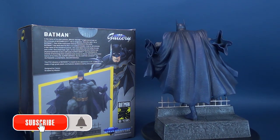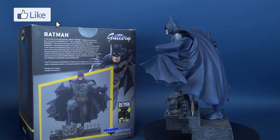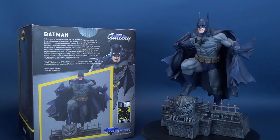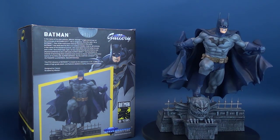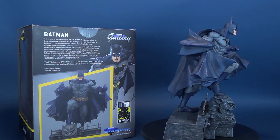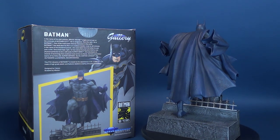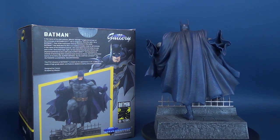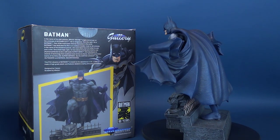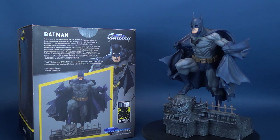If you are also interested in checking out more from Diamond Select, of course you can head on over to their website at diamondselecttoys.com, but you can also check out their YouTube page because they have a YouTube channel where they show upcoming releases before they hit store shelves, talking a little bit about what something physically looks like in hand before actually going out and picking it up. You can't beat the Diamond Select YouTube channel because you'll get an early sneak peek at some of the stuff that's going to be hitting toy and comic book store shelves.